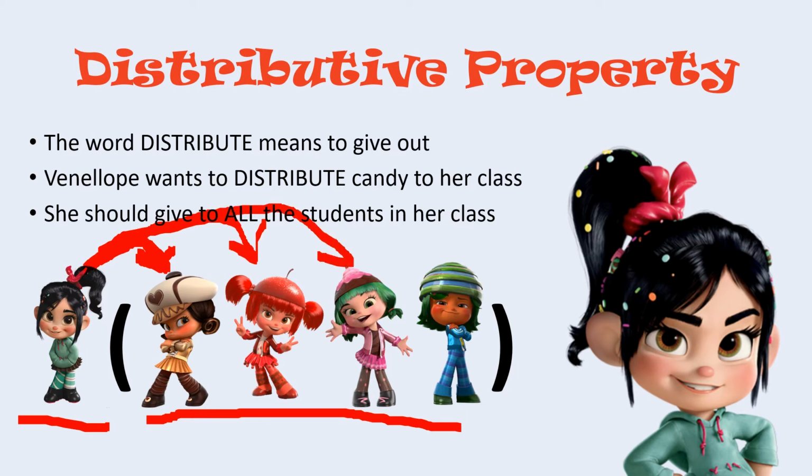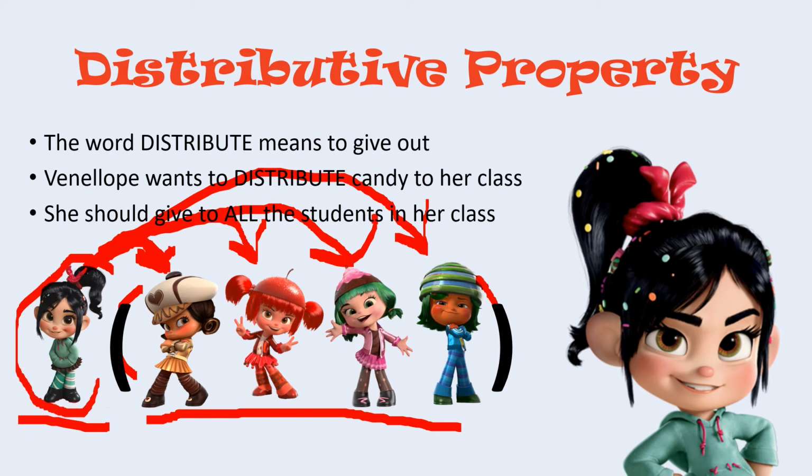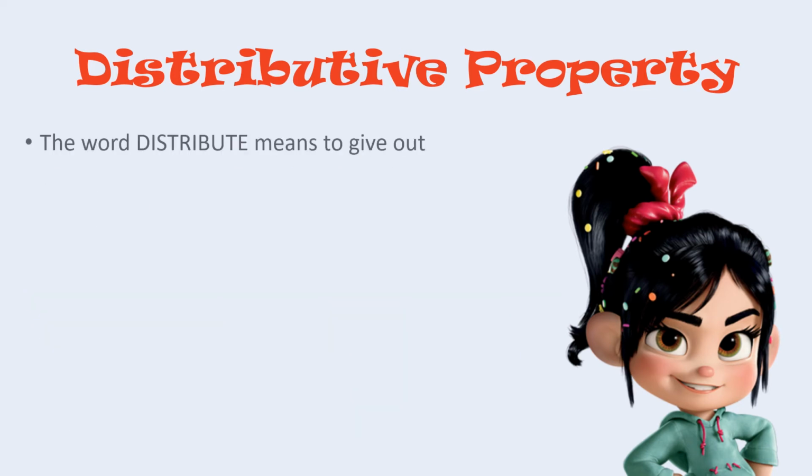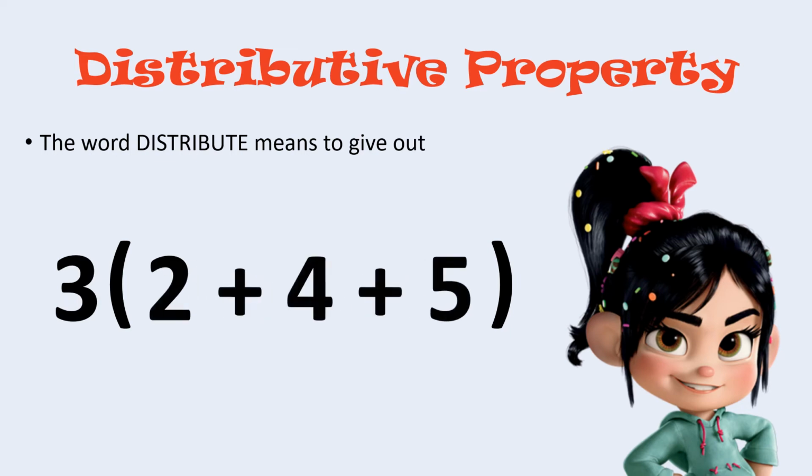We're going to use this to help us out as a model with real numbers, but just so you understand, inside the parentheses, whatever is inside is all going to receive what is out here. So let's use numbers to help us out. The number 3 on the outside here is going to be distributed to every single number inside the parentheses. Just as a reminder, when you have a number that's really close, touching parentheses, that means it's being multiplied. So that 3 is going to be distributed to every single number inside.